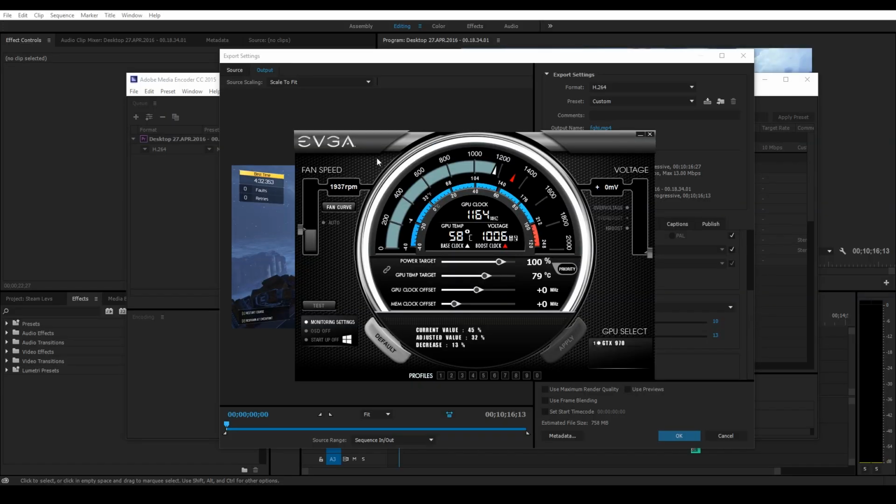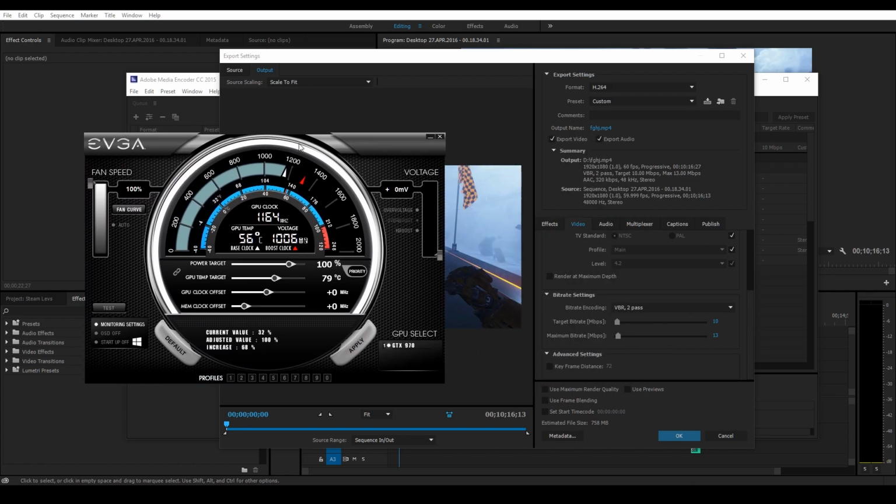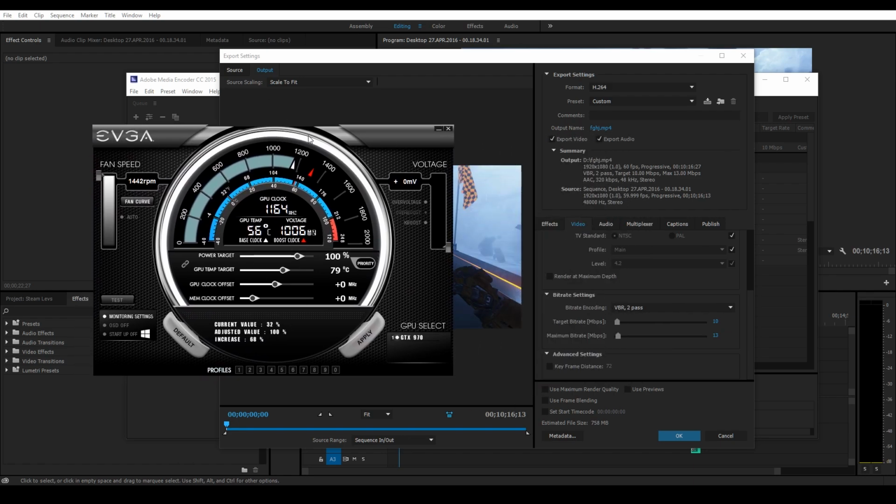Next, if you have a graphics card that allows you to change the fan speed on it, make sure that you set it all the way up to 100% while rendering a video, because thermal throttling is still a thing and it can slow down the rendering process quite dramatically if it is quite intensive on your graphics card. And just set it to 100%, no matter how noisy it is, the video will probably produce a lot quicker and it'll be worthwhile in the long run.